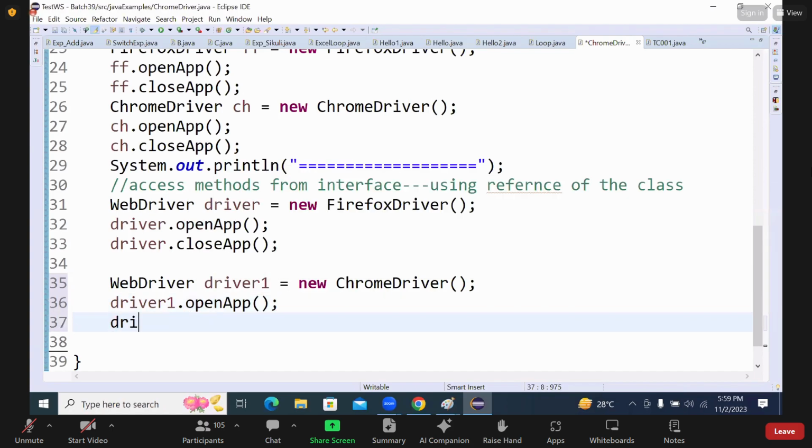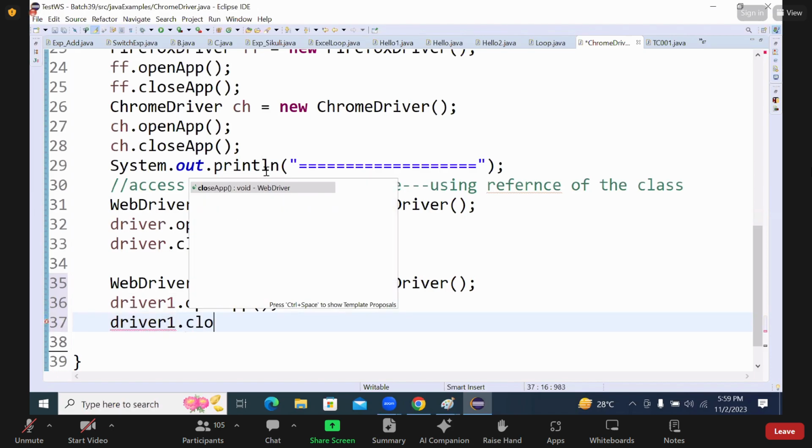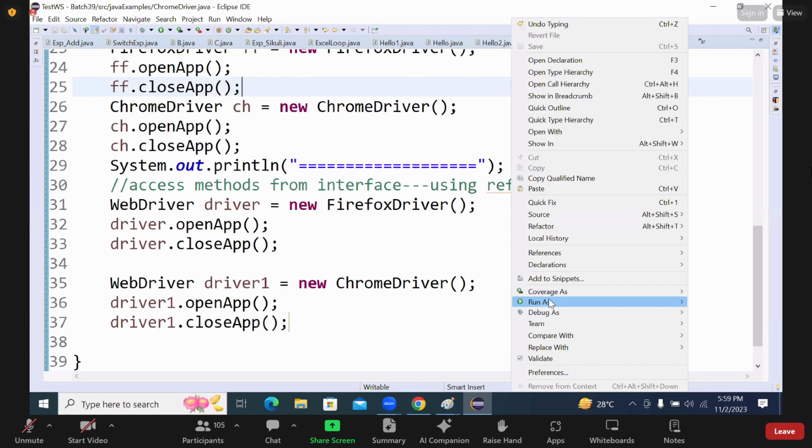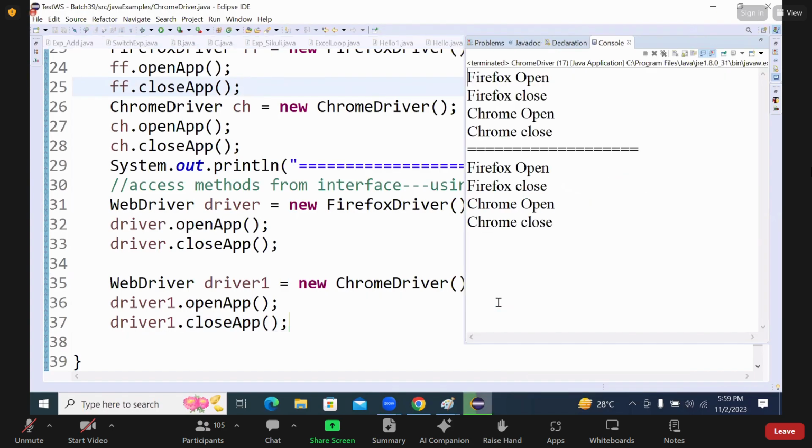In the same way, we do it for close application. Now, if I execute, we can see the respective output printed.